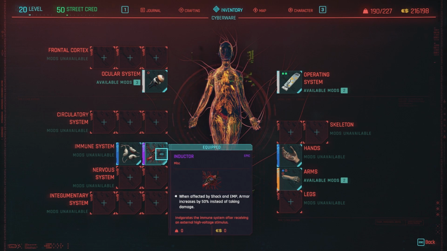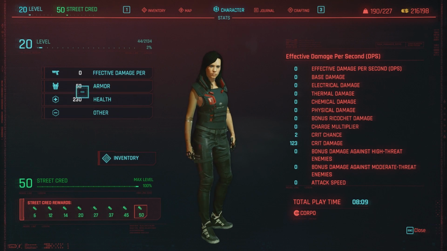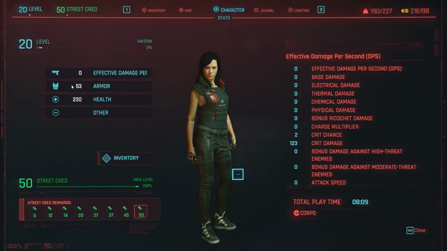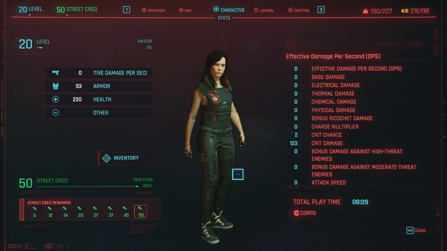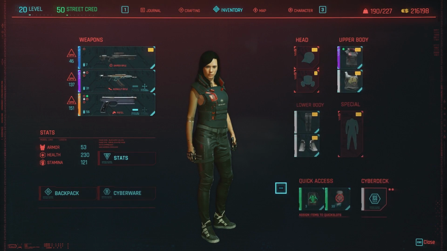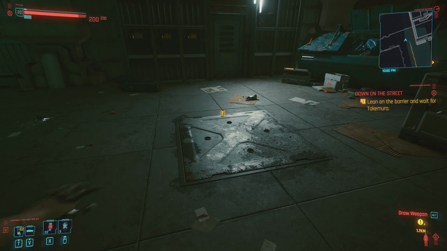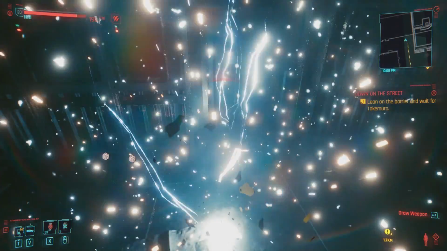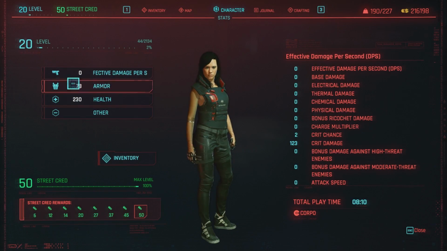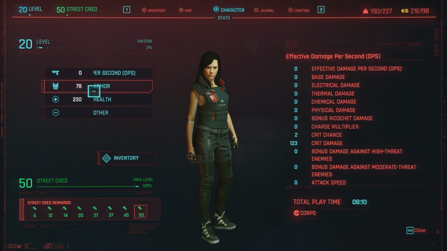When affected by shock and EMP, armor increases by 50% instead of taking damage. So as you can see, we're going to take a look at my armor right now. It's at 53. A 50% increase to that is around 79 armor. So what we're going to do is use an EMP grenade on ourselves, and then take a look at the stat page. So we're going to do that. Now when we take a look at the stats, as you can see, 78 armor. That's the 50% increase instead of taking damage.